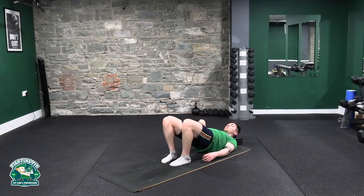Starting to get that lower core muscle. That's the abs everybody wants to develop, that pouch nobody likes. Now, it certainly won't help get rid of the pouch, but it'll help strengthen the muscle underneath it, all right? And so when you do lose the pouch through movement and diet, you'll have a nice, strong, good-looking core waiting for you, all right? So hips are up. Breathe into your chest, try and minimal breath into your belly.